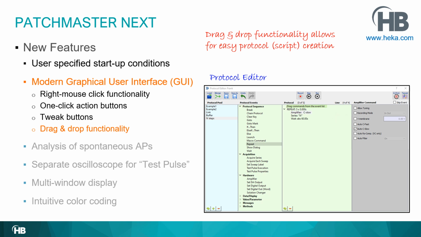Okay, this created a very small protocol, but very powerful. What does it do? It basically executes 5 times in a row the following. It will first press the Auto See Slow button to update the serial resistance value, which is then being saved to the next recording. And that recording would be an IV step protocol, or sorry, stimulation sequence. And then the protocol will wait 60 seconds before repeating this sequence. Very easily done and a very powerful thing, the protocol editor.